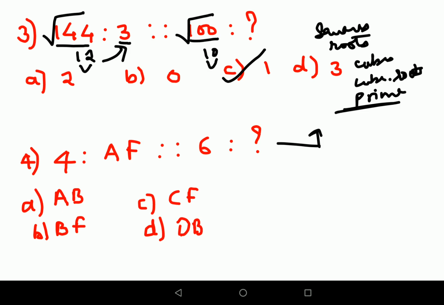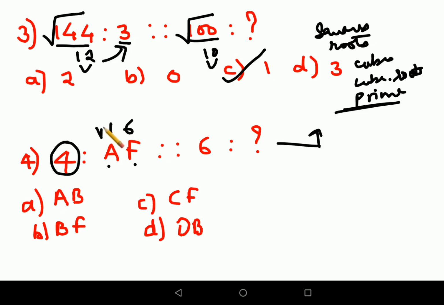Okay, because that is exclusive of only just having alphanumeric series. So here now we have 4, and then we have A and F. Please understand, whenever you have alphabets, you just have to do the numerical representation first to get to the correlation. So we can say A is the first letter and F is the sixth letter.